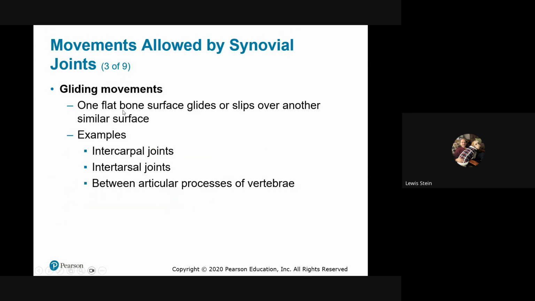Gliding, flat to flat, intercarpal, intertarsal, again, superior and inferior articular facets that you're familiar with from your bony anatomy. Done. A lot of movement from a lot of little joints. It's a good news, bad news type of thing. You get a lot of motion, but there's a real concern, particularly in wrists and ankles, when those bones break. They're small. They're all covered in cartilage. And the difficulty with them is they easily become arthritic. And down the road, it can significantly impact.